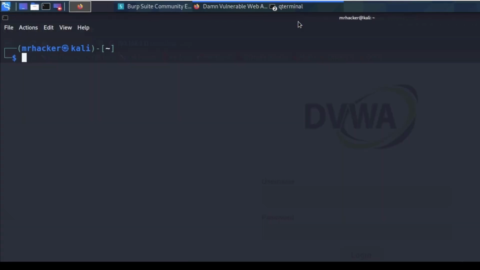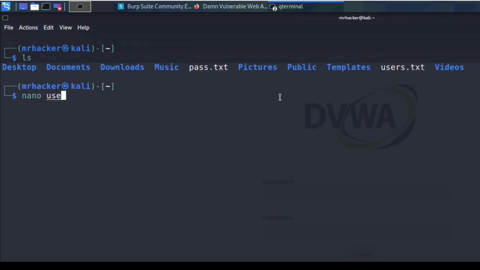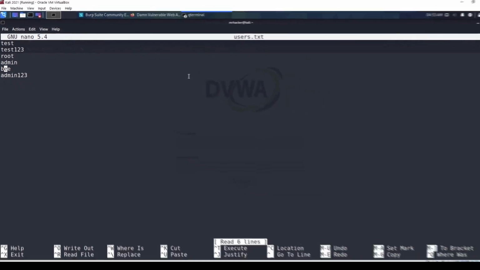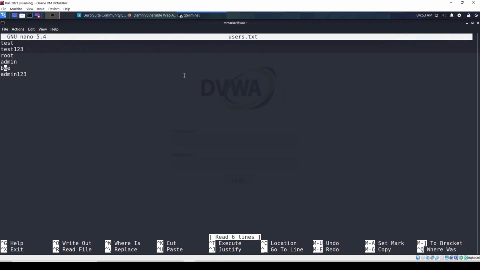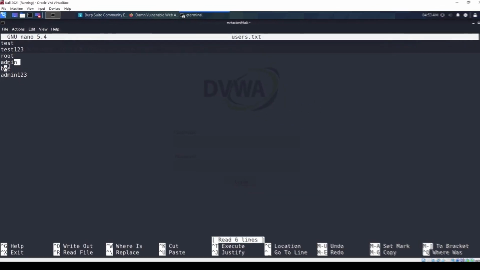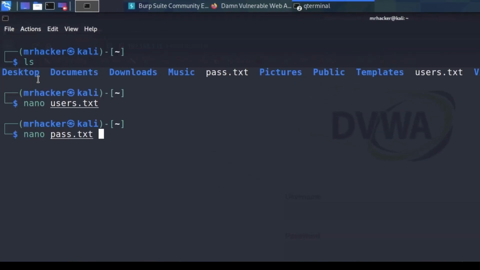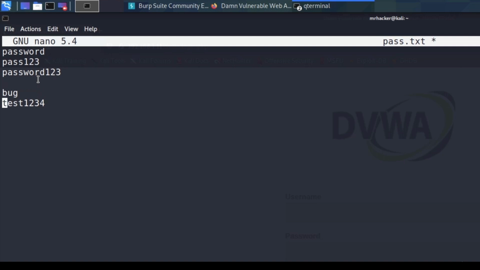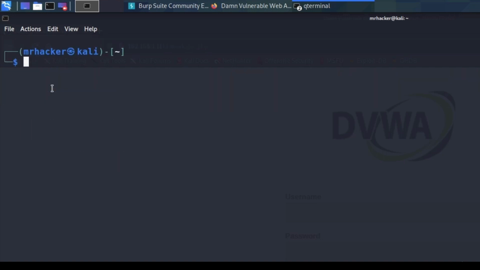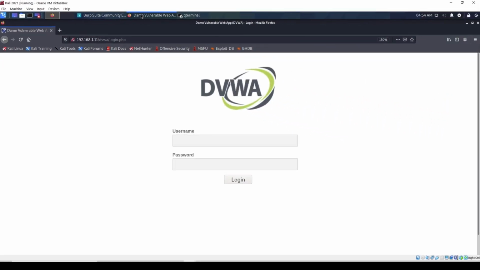Of course, since this is something that we do for educational purposes and we want to prove that it works, we will be adding the correct username and password in the users and in the passwords file. So in the users file, from the previous video, we already have the admin username. And in the passwords file, we want to add admin as a possibility right here. So let's add admin. And now once we craft our Hydra command, we should be able to get the correct credentials outputted for us. Okay, time to craft the command, which is the hard part of this tool.